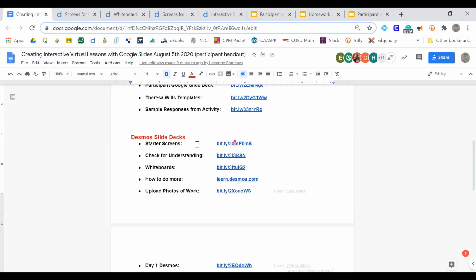So let's see, Marcy asked where we got the confidence check and the reflections from. If you go back to the Google Doc we had on the Desmos slide decks, the first 3 links there are the ones that I pulled from. After we give you guys some time, we will go in and I'll show you how you can add and collect your own. And we'll also have a list of all the ones we referenced today. But they are on the document.